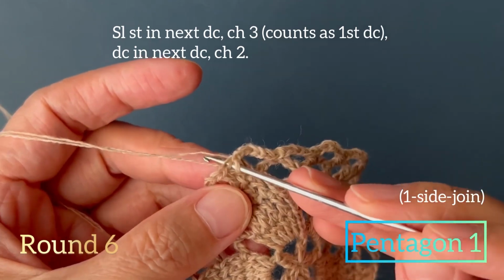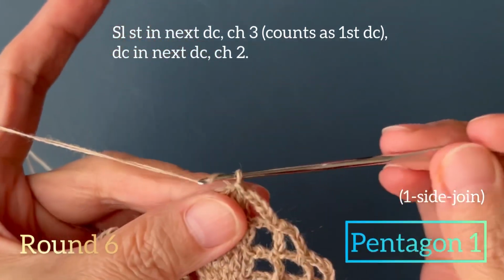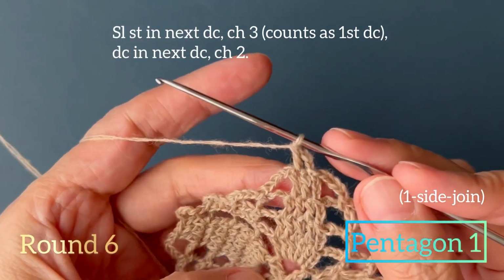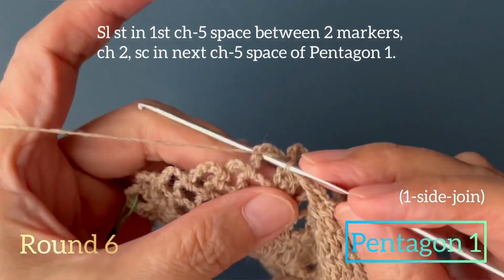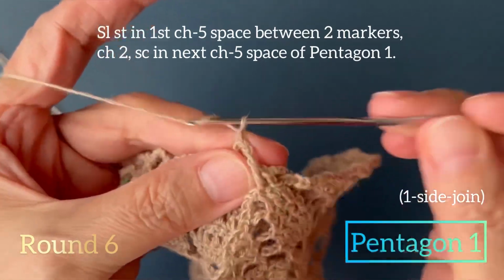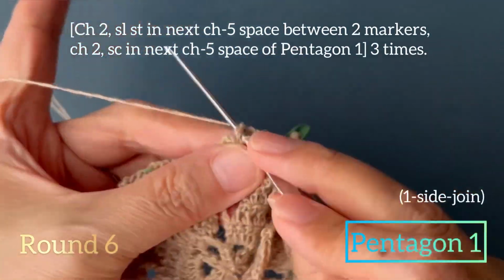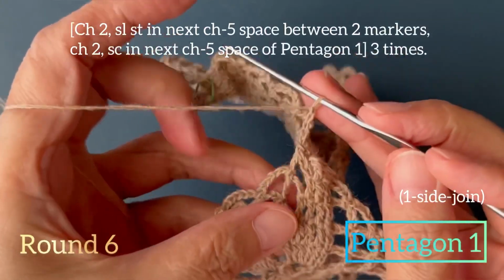Round 6. Slip stitch in next double crochet. Chain 3, counts as first double crochet in next double crochet, chain 2. Slip stitch in first chain 5 space between 2 markers, chain 2, single crochet in next chain 5 space of pentagon 1. Chain 2, slip stitch in next chain 5 space between 2 markers, chain 2, single crochet in next chain 5 space of pentagon 1, 3 times.